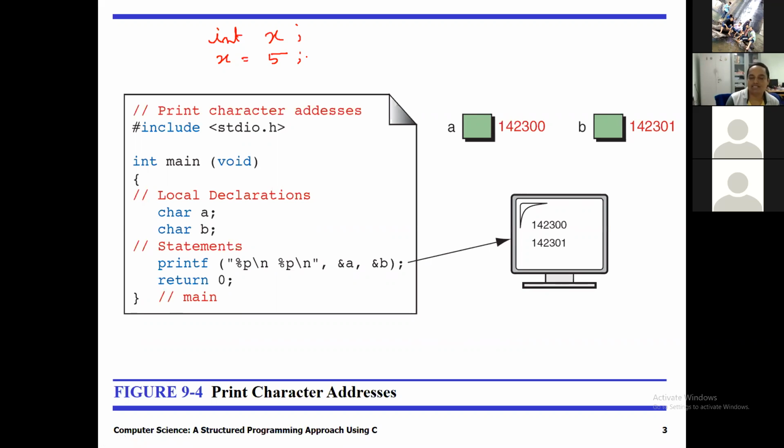The moment I say like this, we are defining a variable x of type integer which contains a value 5. So a box in the memory will be created whose name will be x, content will be 5.